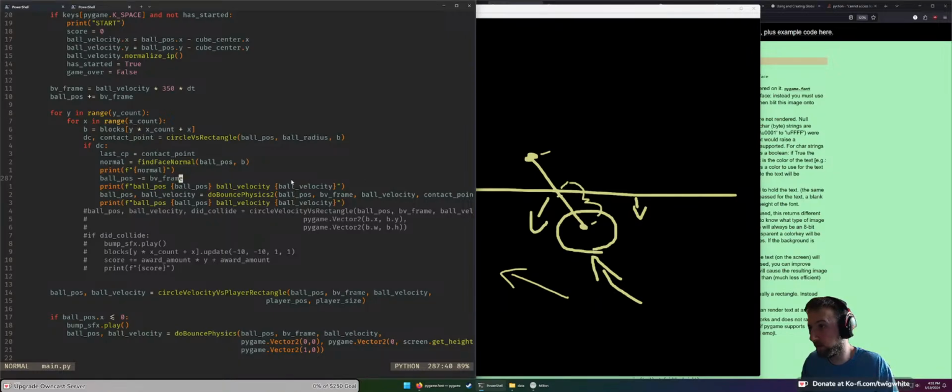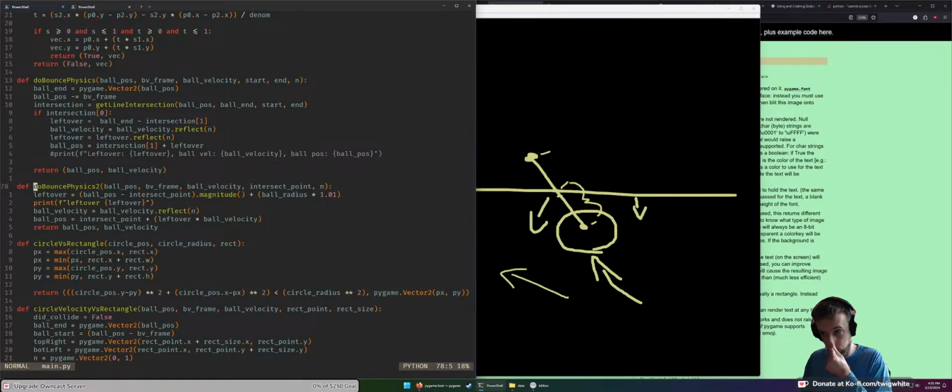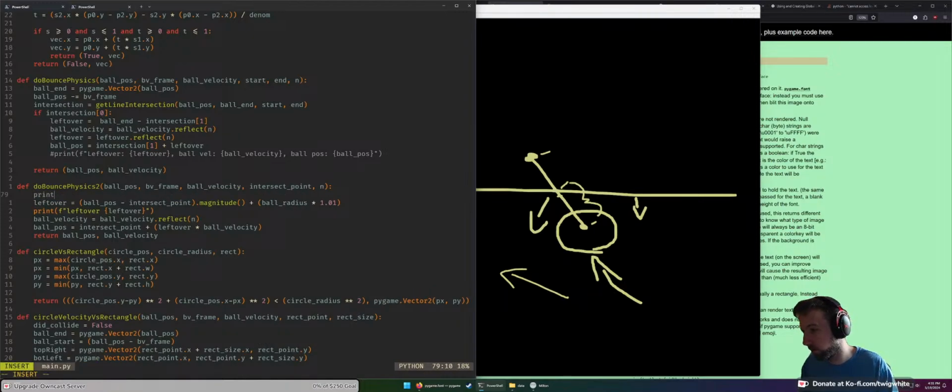Well, that's negative. That shouldn't be negative though, right? I either want the abs of this or maybe we just don't move that much in a frame.